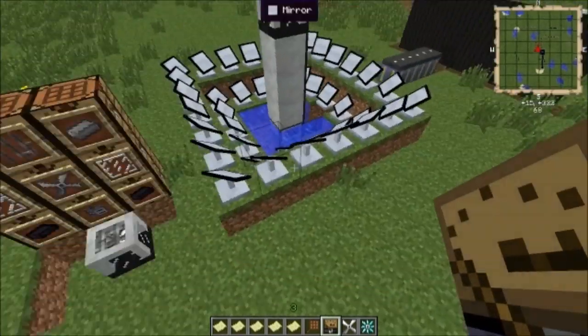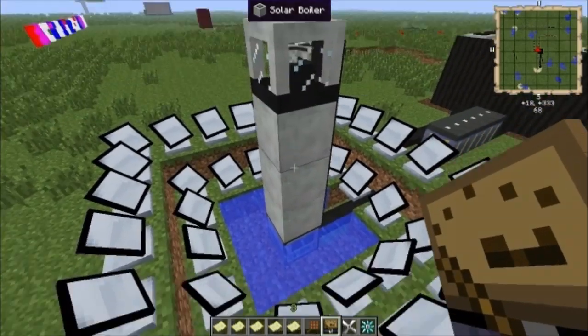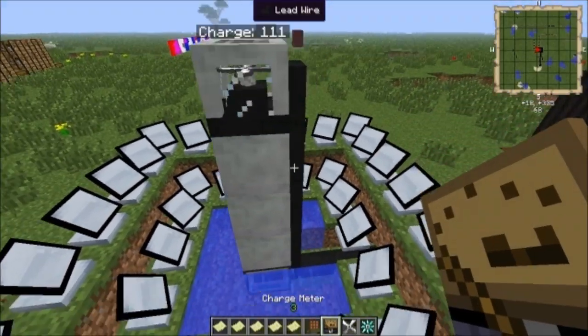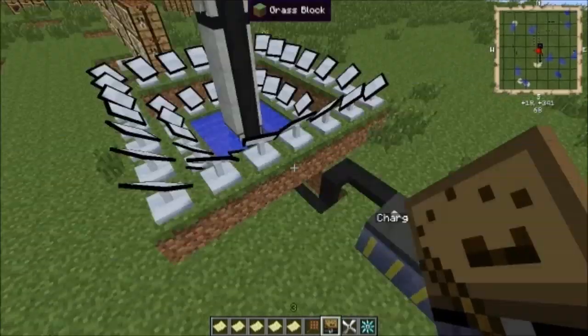And what you do with this is you have mirrors pointed towards solar boilers, which can stack up. Provide them with water, and put a steam turbine at the top. And the steam turbine will start outputting charge. Take that through a lead wire. You can store it in your battery boxes.